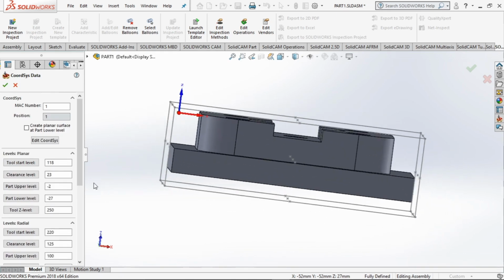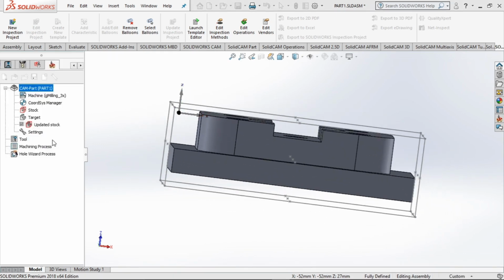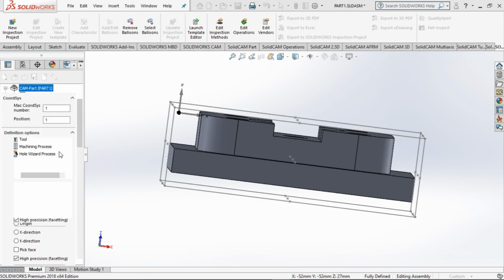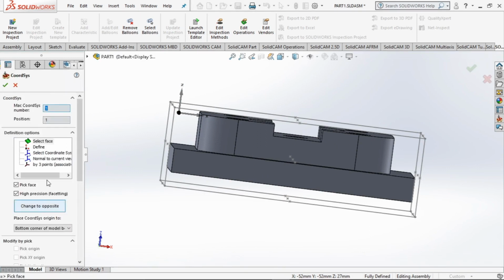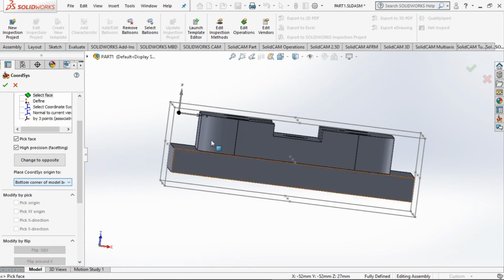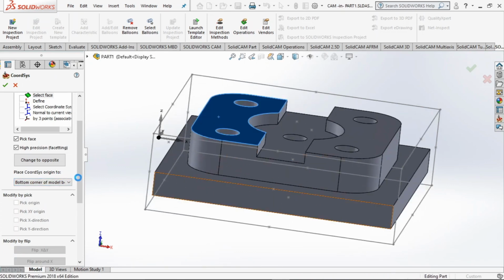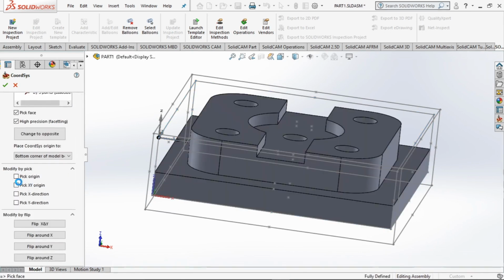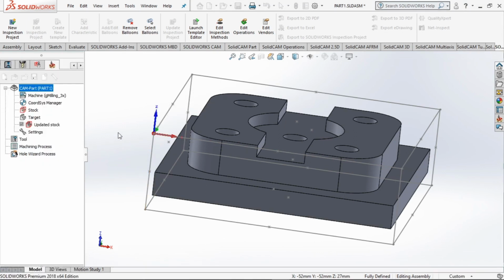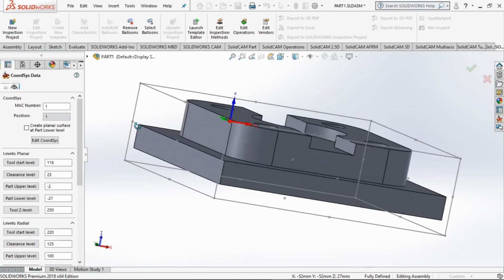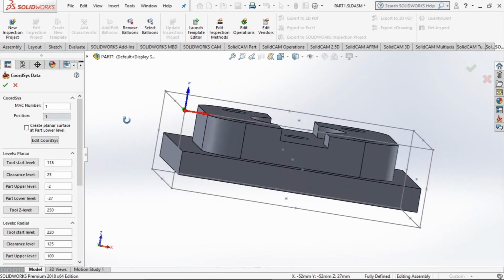So now, let's come down again, wait, pick the origin. So this is kind of easy rather than that, right? Either way it's correct. So this is how it should be before starting the machining, right?